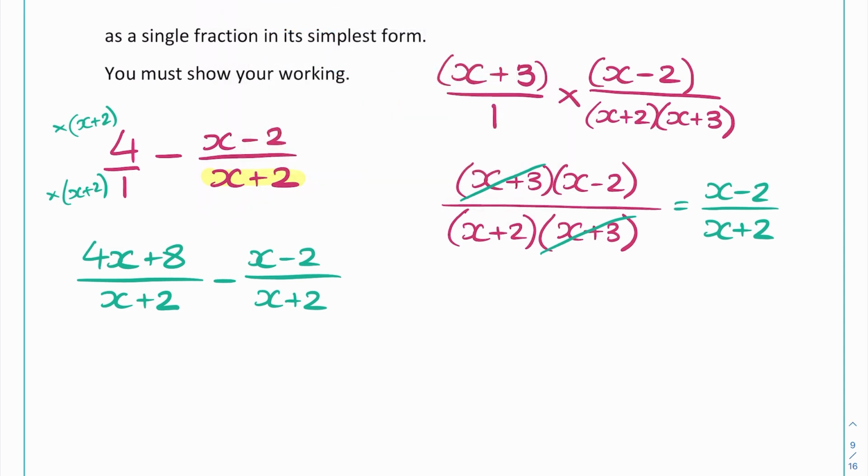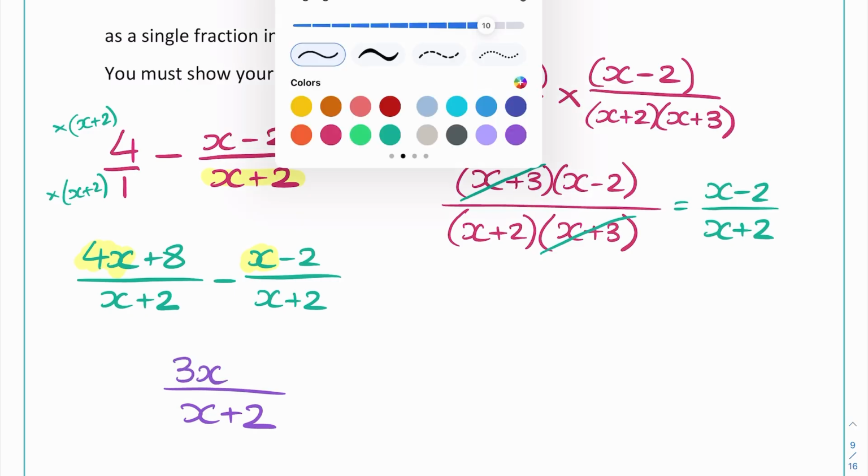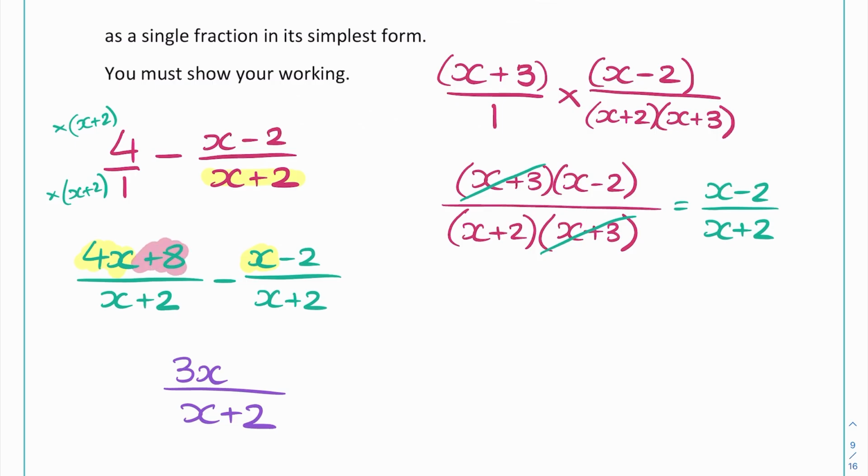We know when we're subtracting fractions, our denominator is still going to be x + 2. That's not a problem at all. But we are going to have to subtract these numerators. I need to be very careful because I'm going to do 4x take away 1x. Probably won't have any difficulties there. That's 3x. But this next step I need to be a little bit careful with, because I have plus 8 and I'm going to take away negative 2. If I write that down to the side, that's 8 take away negative 2, and I don't want to miss that that is actually adding. So that's going to become positive 10. So I have (3x + 10)/(x + 2).